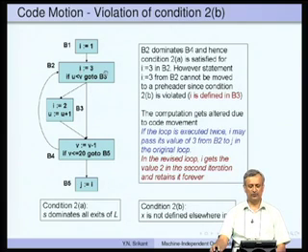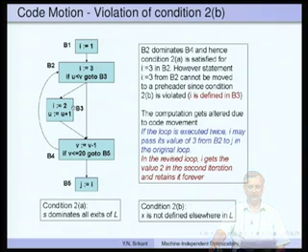We now consider I equal to 3 in the basic block B3. B2 definitely dominates B4, which is the exit of the loop, because all paths from B1 to B4 have to go through B2. Whether I take this path or this path, I would have crossed B2. So, condition 2a is satisfied. What is condition 2b? X is not defined elsewhere in L. I is defined here and I is defined again here, so the condition is violated.